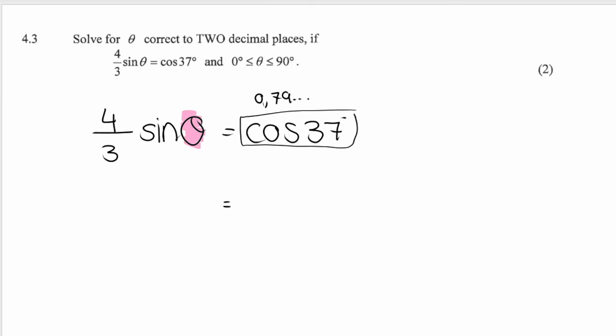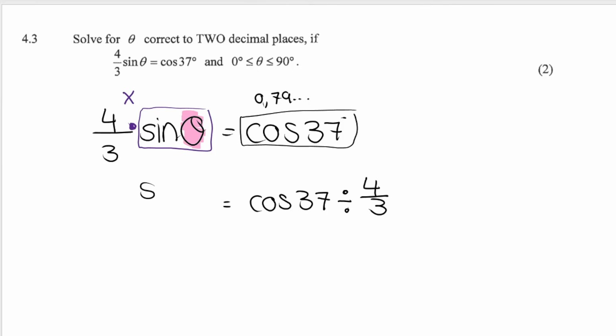We want to solve for my angle. So we need to get the angle by itself. We need to get sin theta by itself. It is currently being multiplied by 4 over 3. So we need to do inverse operations. This is like a normal equation. What is the opposite of times 4 over 3? Yes, divide by 4 over 3. So we need to divide both sides by 4 over 3. That will get rid of 4 over 3 on the left-hand side.